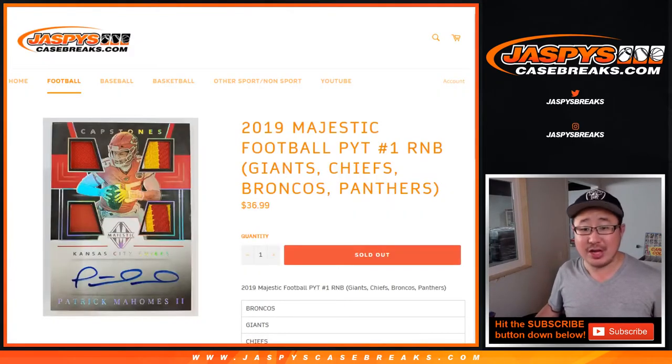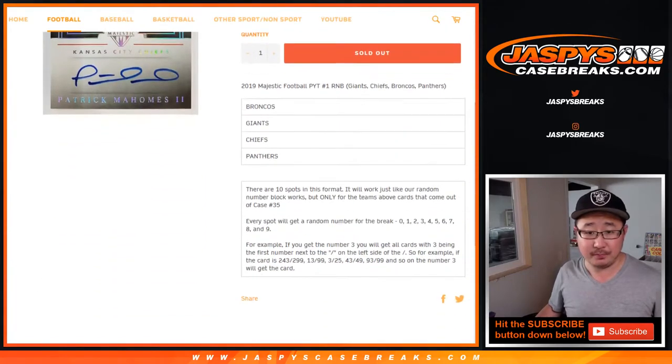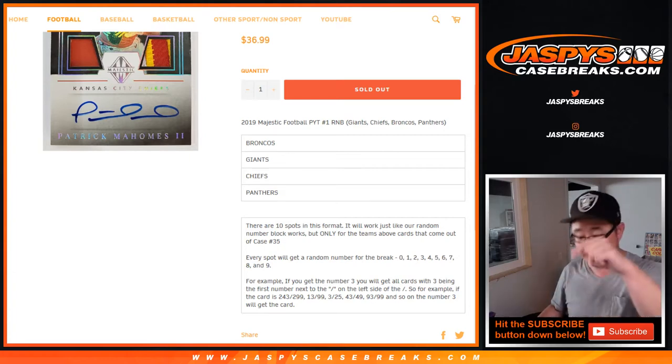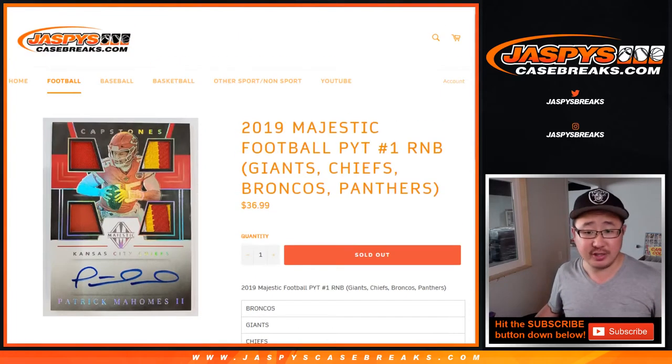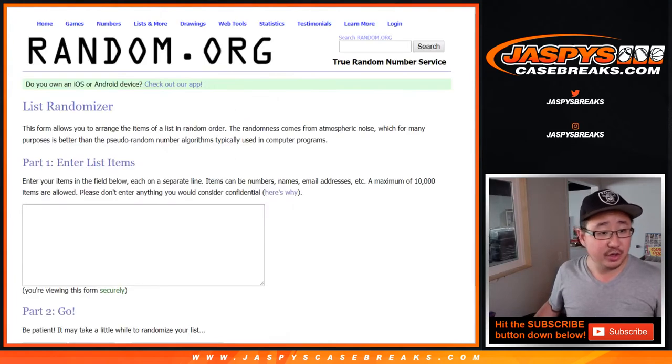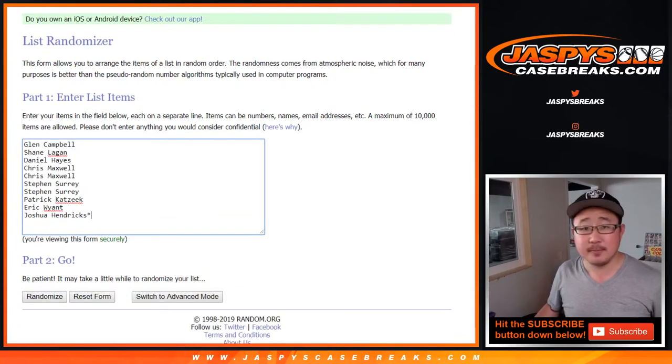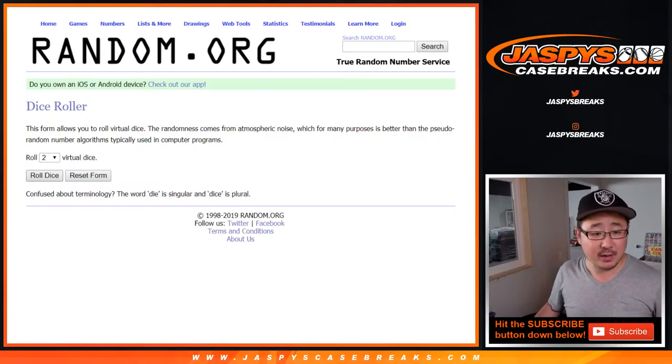So first, let's do the Giants, Chiefs, Broncos, Panthers one. Remember, as I think most of you know by now, it's just a number block break, just for those teams, just for pick your team one. So for the Giants, Kansas City, Denver, Carolina, big thanks to this group of people right here for getting into it. There are the numbers right there. Let's randomize each list.